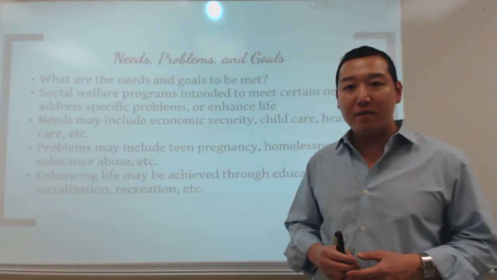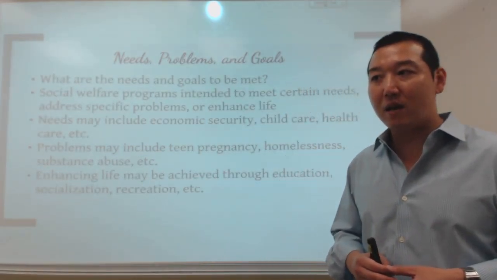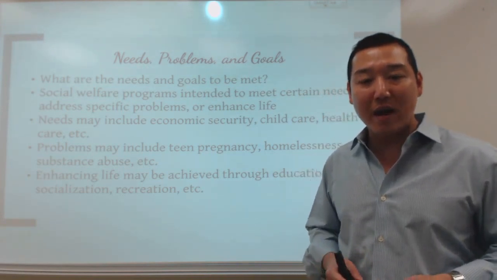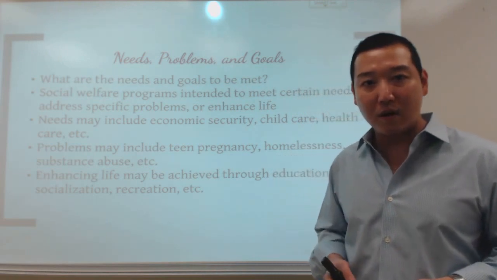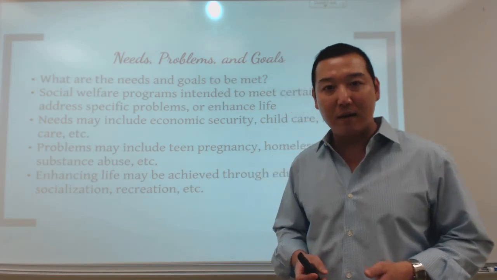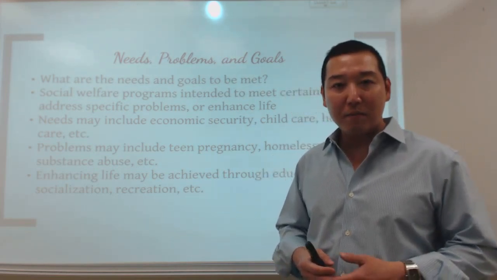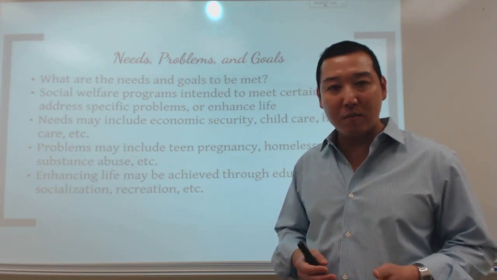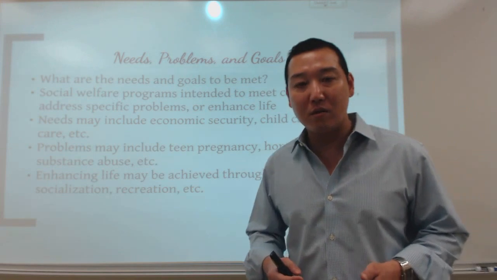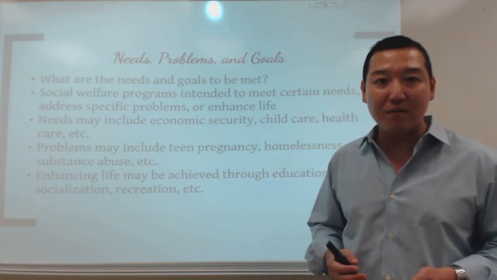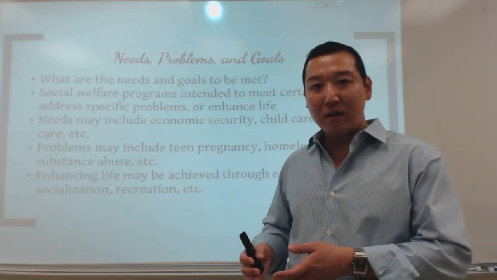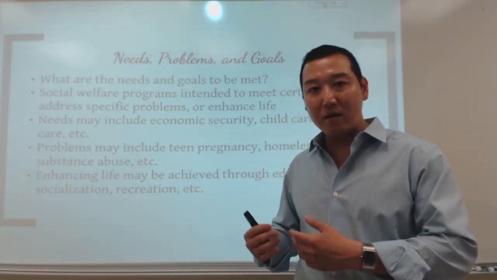So first, in the way of the first basic dimension, we're talking about the needs and goals of the program. So certainly one of the first discussions that you'll want to have in your papers is about the needs and goals of the program. So just by virtue of the fact that you've selected topics, at this point, you may have selected child maltreatment, hunger, or nutrition. You may have selected human trafficking or some other topic. So just by virtue of the fact that you've selected some topic, you've probably identified one of the key issues or societal needs or problems to be addressed by your eventual selected policy or program.